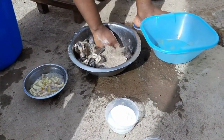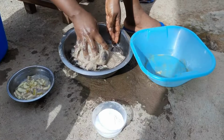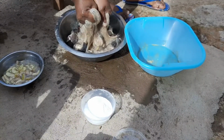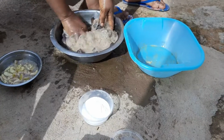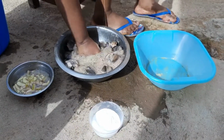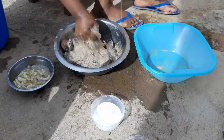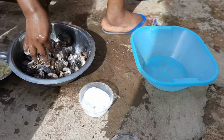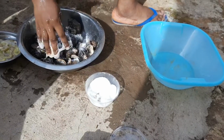As you can see, I have my salt. I have my one bucket of water here. I use salt in washing this very snail. You can see it is so slimy. You can see all the slippery things coming out into the water. Yes, you have to wash it severally with salt.